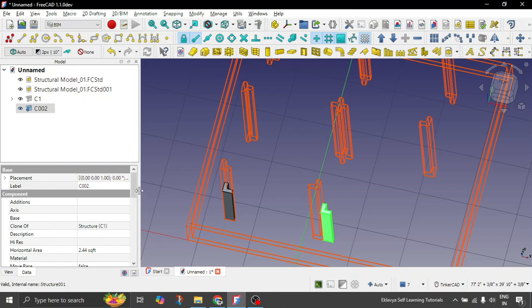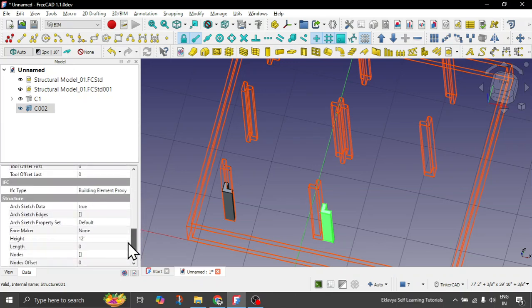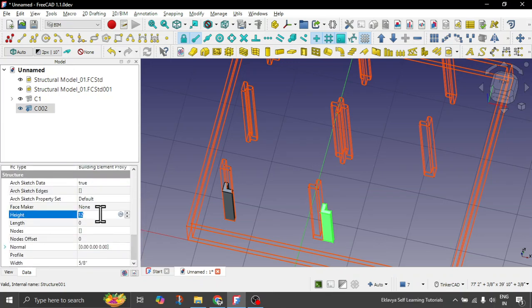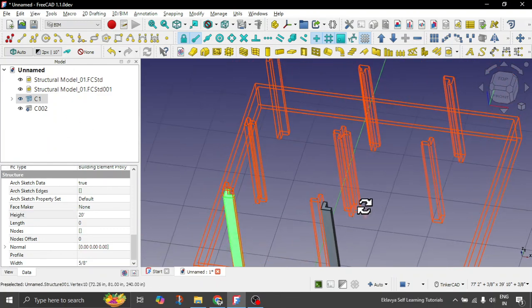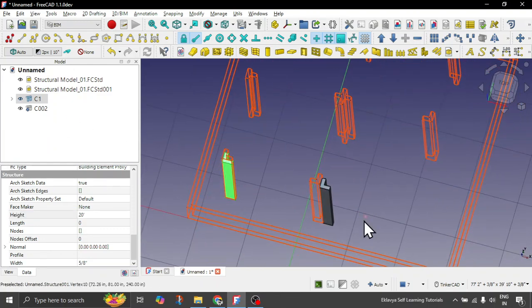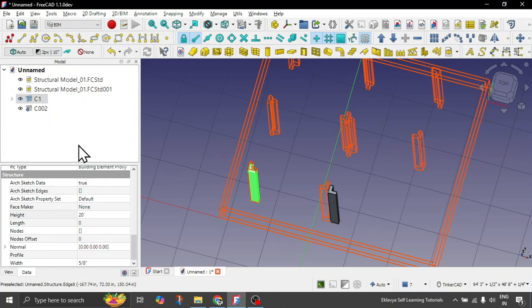So now the C002 doesn't have any properties of its own. So let's say I change the height here to 20 feet. It won't change. It will only change from the C1. If I change C1 to 20 feet, the C002 will also change, right? So this is helpful when you have similar geometries and you want to control the overall floor, right? So you can use this approach, right? Or you can use a copy. We will use a copy when we're moving to the above floors, right guys? So here we can, I think, opt for this approach only.